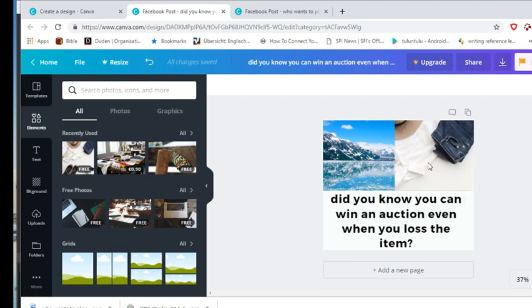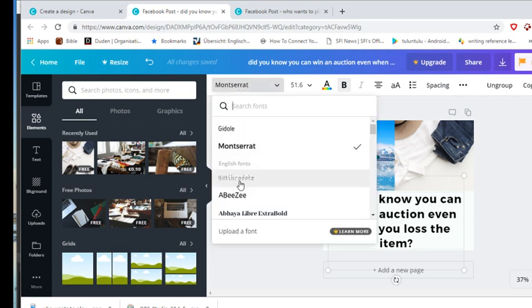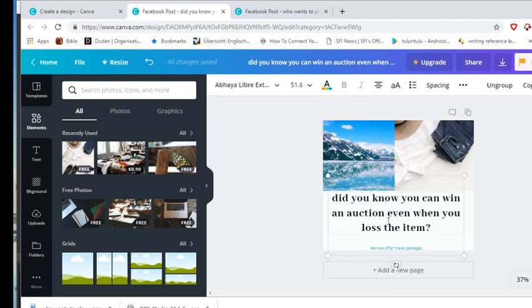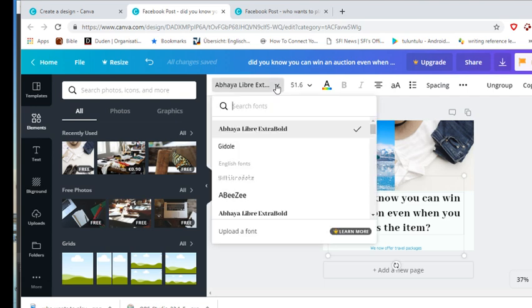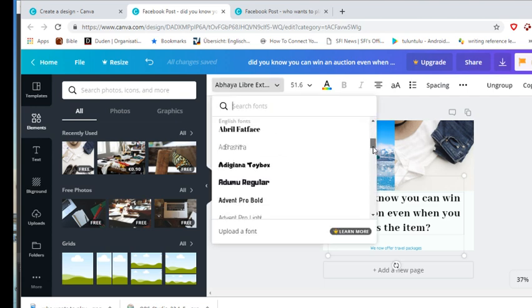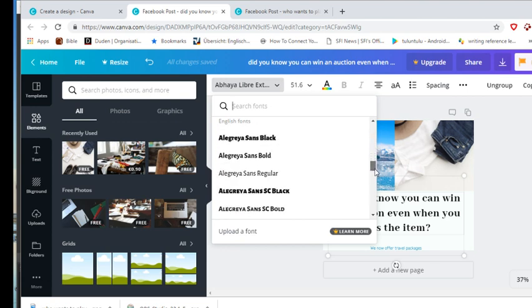Now that you've finished it and you look at it and you like what you see, you can even change the way this is written. You can go here and change the way you want it written. Look for something else, you know. Maybe if you want it to be like this or like this, you can change it. Or maybe you want the writing to look, let me see, a little bit thick. So it depends on you.